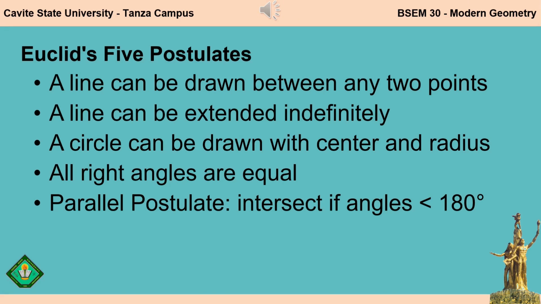The fifth postulate, the parallel postulate, is the most interesting one. If 2 lines are heading in the same direction and never cross, they are parallel, or they will intersect only if the angles between them are less than 180 degrees. But if their angles measure 180 degrees, then for Euclid, these are parallel lines. It's this last one, the parallel postulate, that other types of geometry started to question.